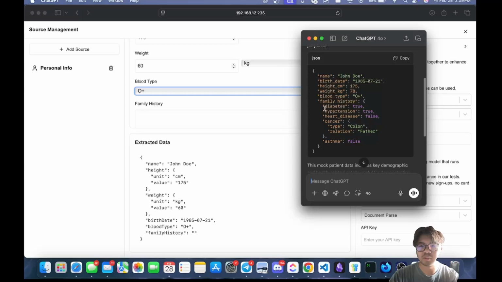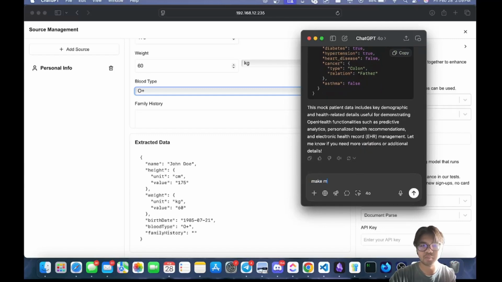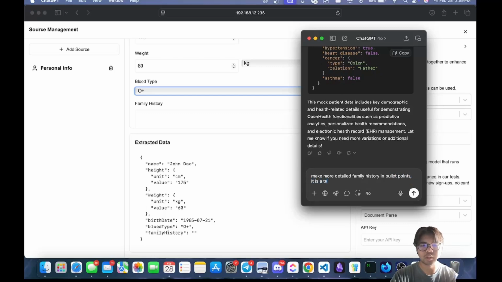And let's see, family history. Make more detailed family history in bullet points. It's a text box I'm filling out.